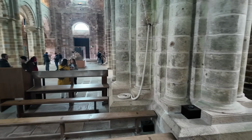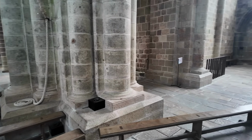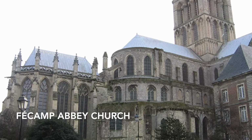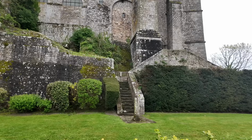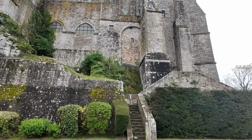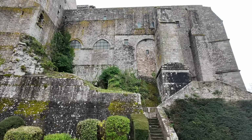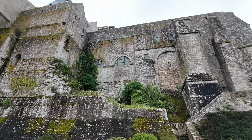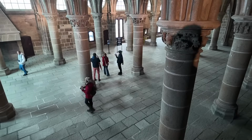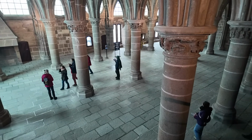The older 11th century parts of the structure were designed by William of Volpiano, an Italian architect who also built Fécamp Abbey in Normandy. Now, he was gutsy. He placed the transept crossing at the top of the mount, which seems to defy gravity and physics. In order to support the massive weight of this structure, essentially balanced on a point, he also had to build many underground crypts and chapels to compensate for the weight, like these here that we're going to come back to.